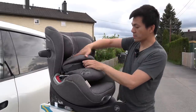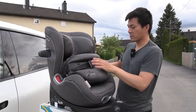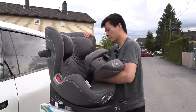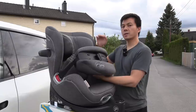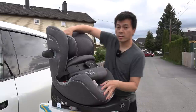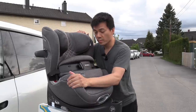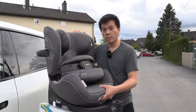And then you can adjust this one outwards. So as the baby grows, you can extend it a little bit. Yeah, it goes further out like this, so you have more space. And then also you can take this one up. I like the material — it's nice and soft and comfortable to touch. So if it's comfortable for me to touch, it should also be comfortable for the baby to lay in it.